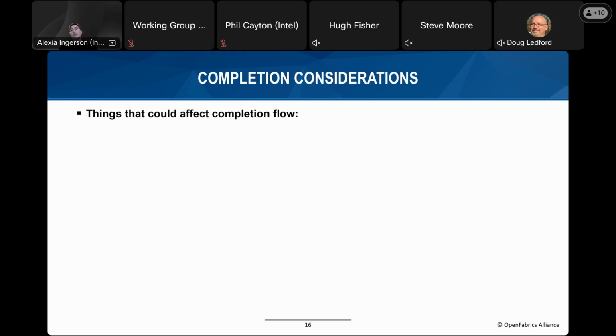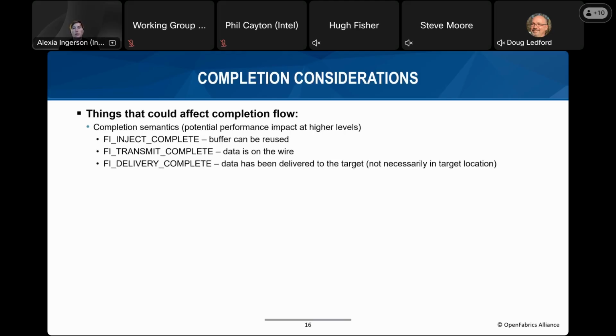Okay, there are a few more things that I want to mention when talking about completions. The first one I already referenced, but it's that order of the completions is not actually set in stone. So the receive doesn't always come in before the send completion does. The send completion could get written into the CQ before the message has arrived, or even before it's been sent, which I know is confusing.